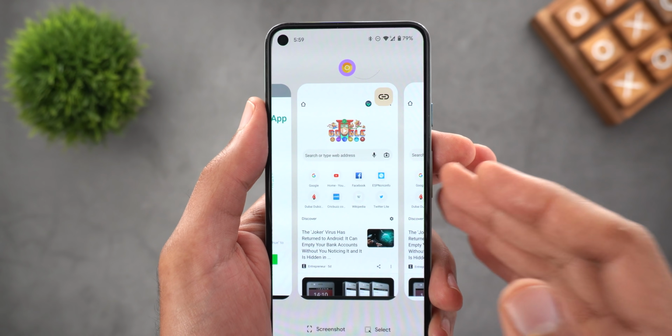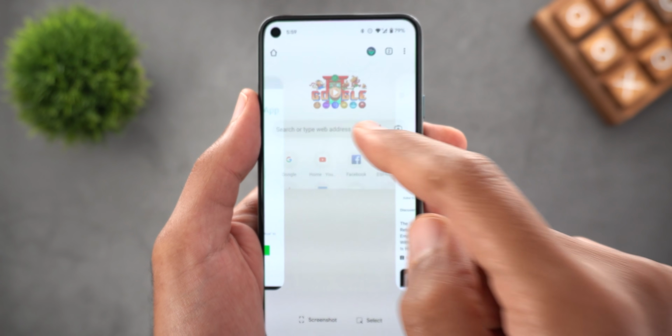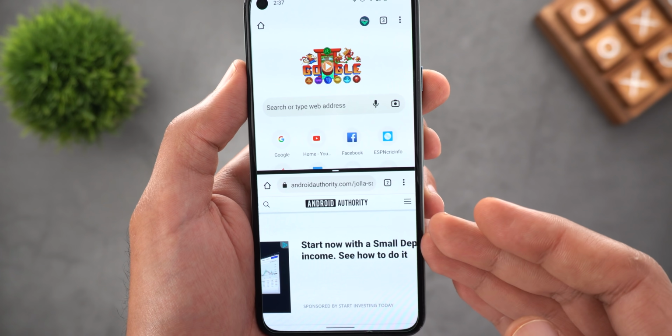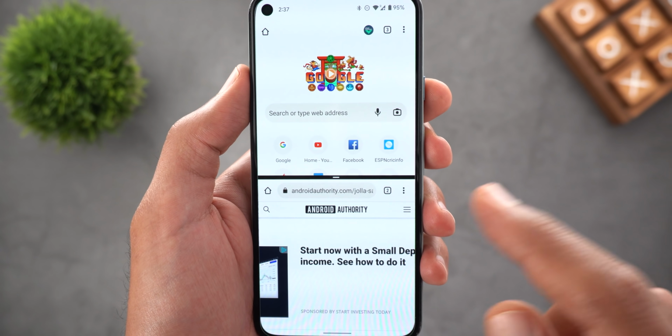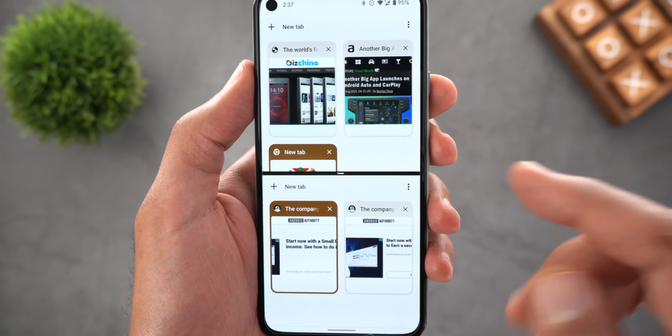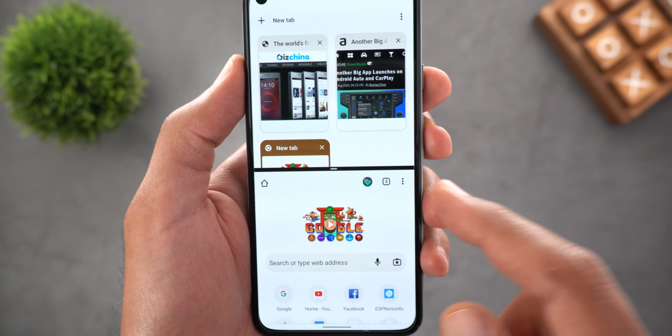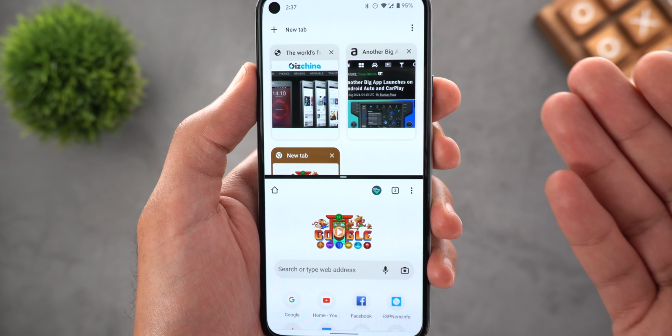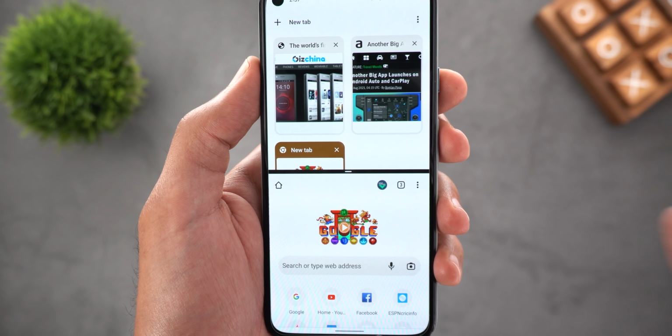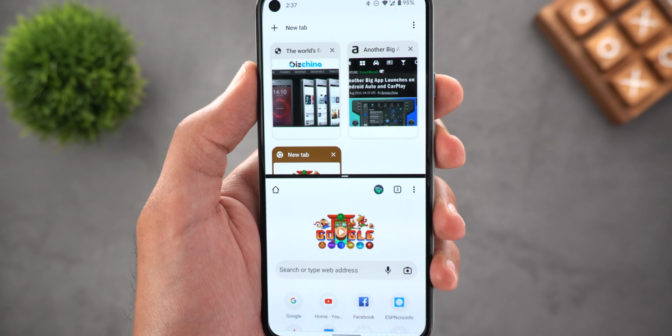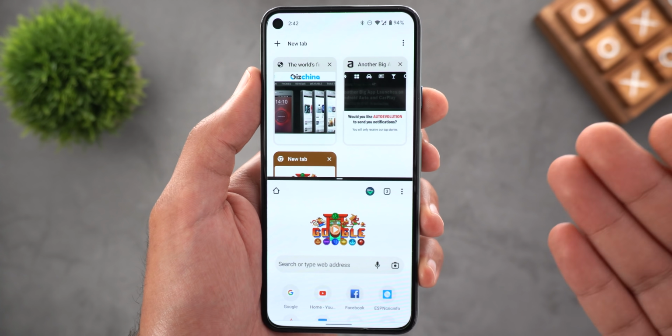So now let's activate the split screen view to show you how it works. So now I have 2 different instances of Chrome Canary open at the same time, and each one has its own tabs. When you open any tab in each window, it will not impact the other one, as if you are using 2 different apps, which will give you a desktop-like experience. But these instances can still talk to each other in a way.